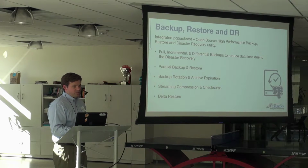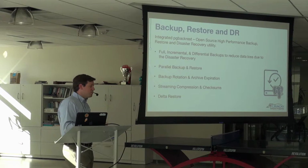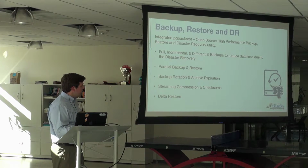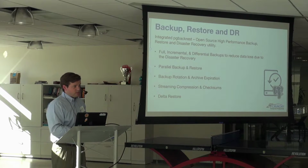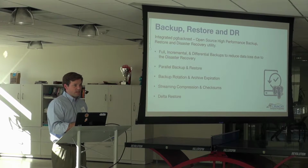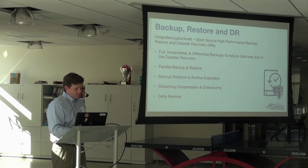It's what we would recommend if you called Crunchy and said, hey, we need to do a traditional server install of Postgres, what do we do for backup and restore? And so we've brought that to PCF. This is pre-wired in the tile: when you provision a Postgres cluster through PCF, pgBackRest is deployed as part of that process. It's pre-wired to support weekly full backups and then daily incremental backups. That's all pre-configured, so every time you deploy a Postgres cluster, you have confidence that it is being backed up appropriately.